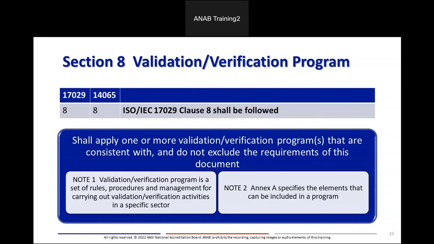Note 2 points to Annex A, which specifies the elements that a program can include. So remember, ISO 14065 can be included as part of the validation verification program for validating, verifying environmental information if you're using it in conjunction with 17029 as a conformity assessment activity.